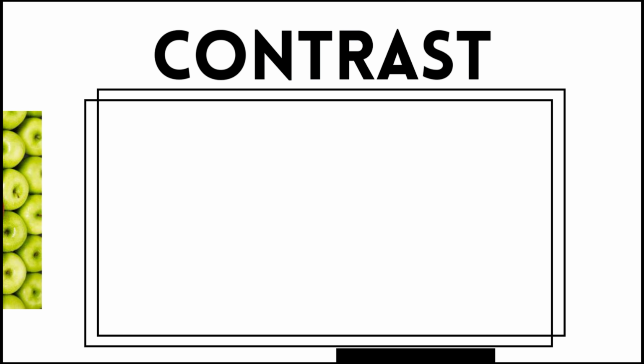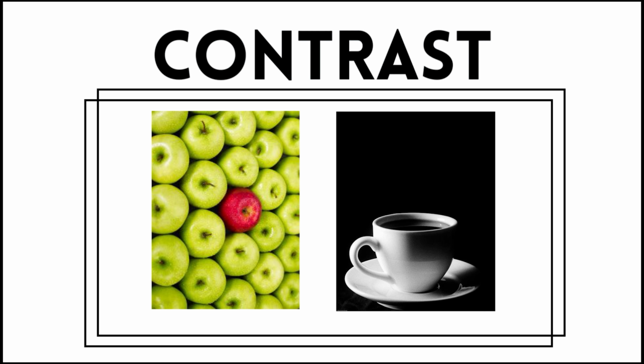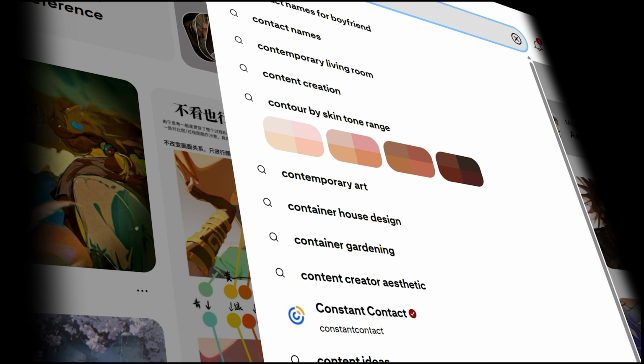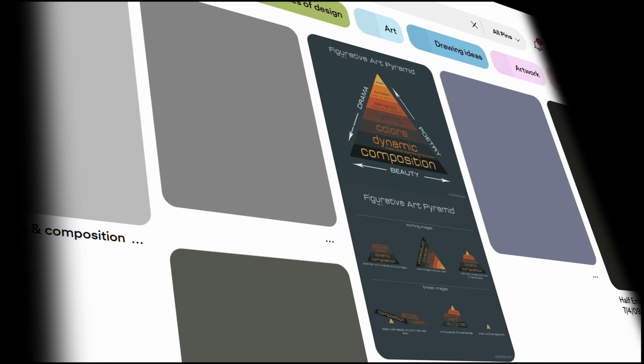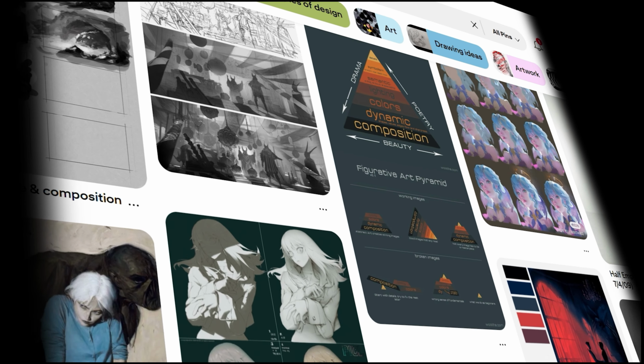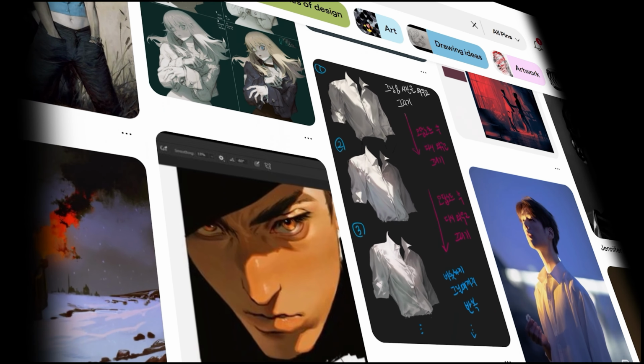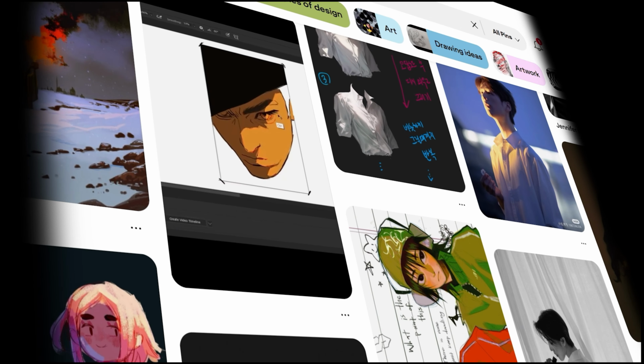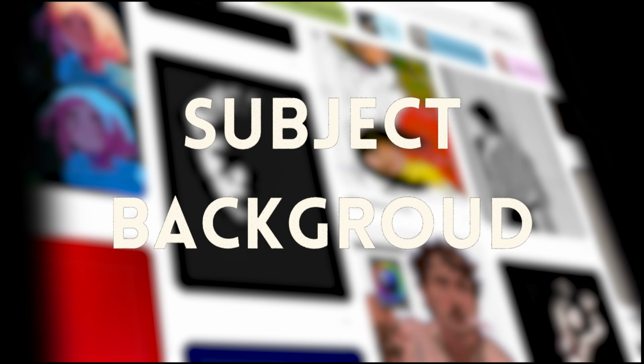Contrast is basically nothing but the differences between the subject and the background that you are going to be using on your drawing or your project or in any kind of graphic design or something like that. It even is found in photography and all the other kinds of visual entertainment projects. So the difference is subject and the background.